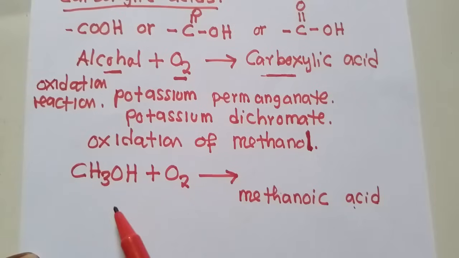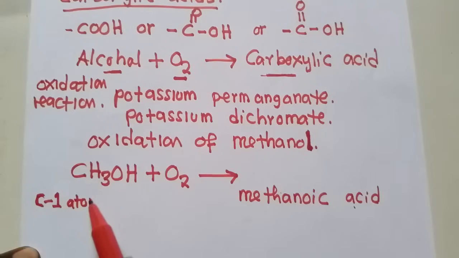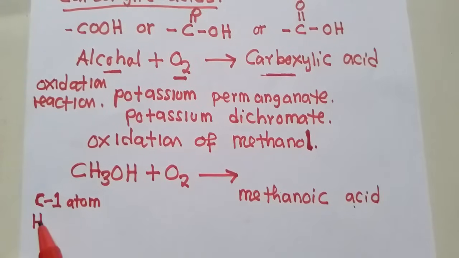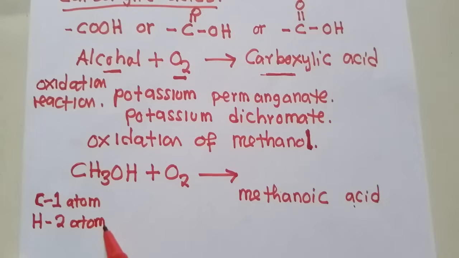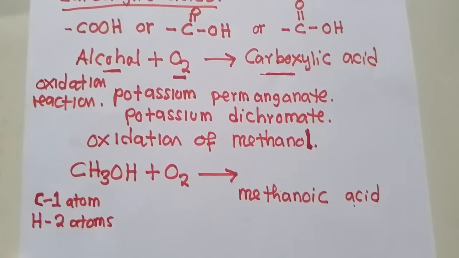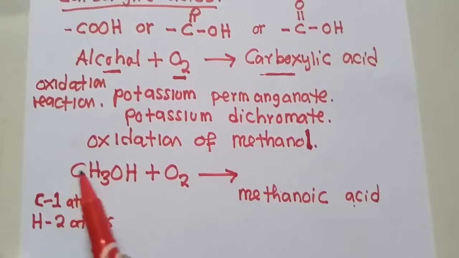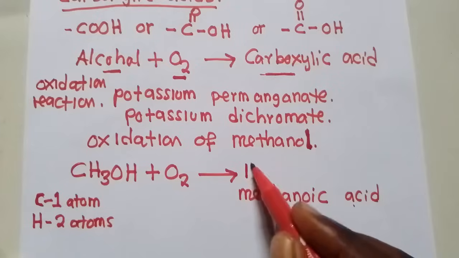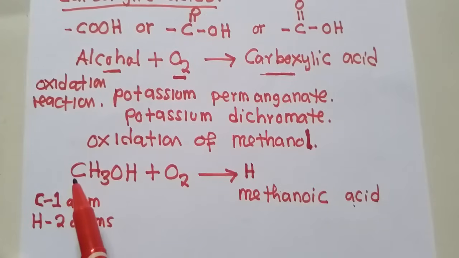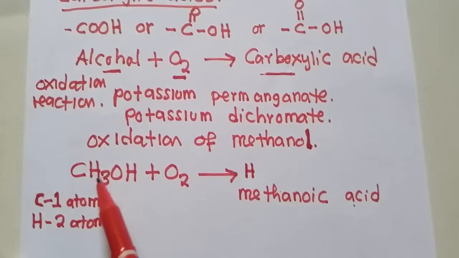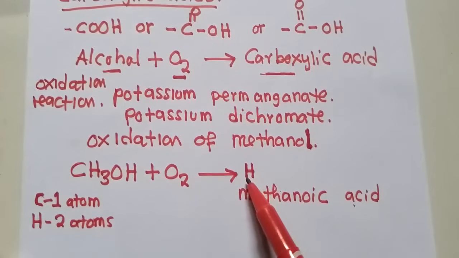So this is what gets to happen. I want you to get this and understand. On the carbon, carbon drops how many? One. Carbon drops one atom. Hydrogen will drop how many? Two atoms. I want to make this simple so that you understand. Since carbon drops one atom, I'm just going to start with H there, because it is just one there. Then hydrogen is having three. I've said that hydrogen drops two, so when two are removed from three, I've remained with one.